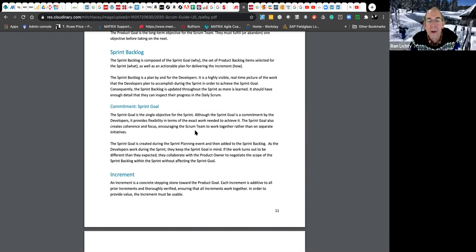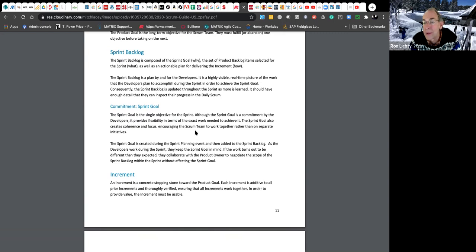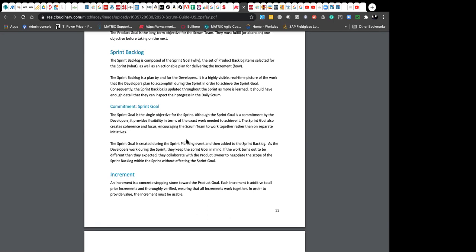And notice the sprint backlog is updated throughout the sprint as more is learned. Yes. So it's not sacrosanct. Right. So David, the reason I was throwing in the developers do the sizing is not because the Scrum Guide hasn't always said that, but because so many teams don't do that. And ditto here. Exactly. So this, again, underscores that it is the developers' responsibility and accountability to figure out what they can do and how they can do it during that time frame. Yeah, no, that's definitely the way we've been working.